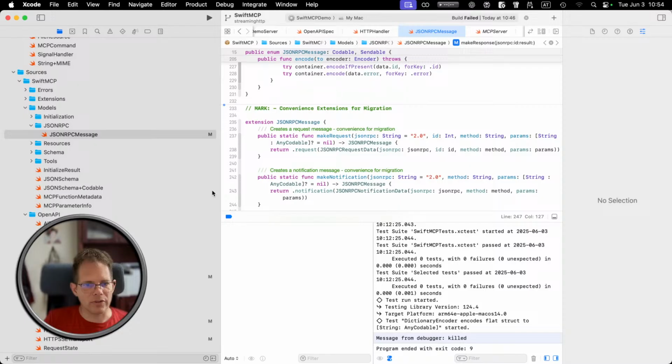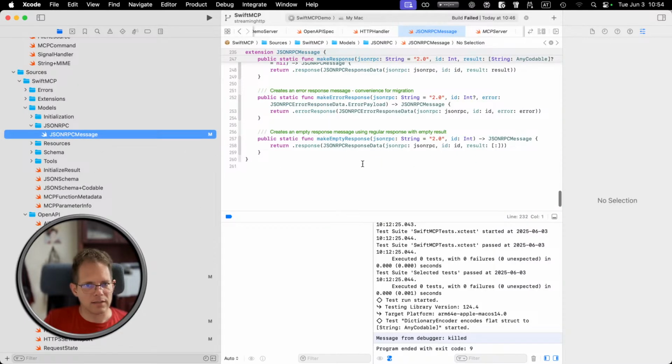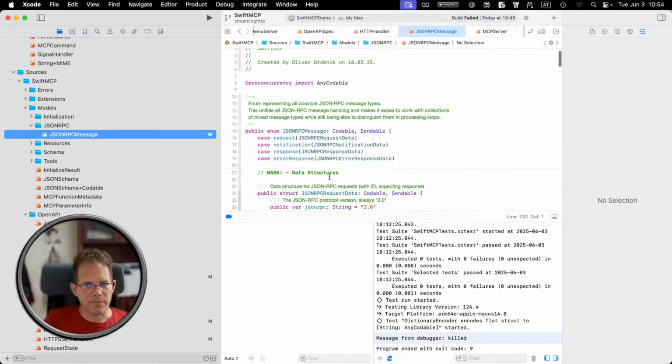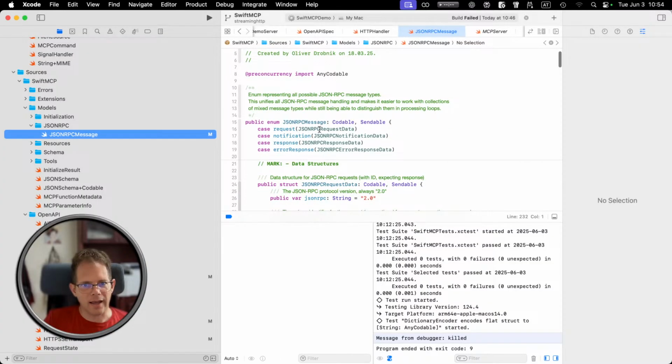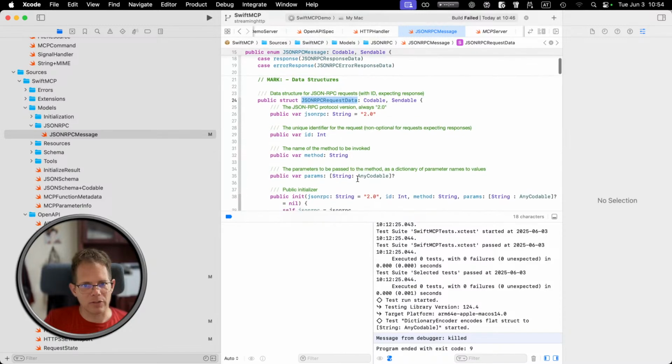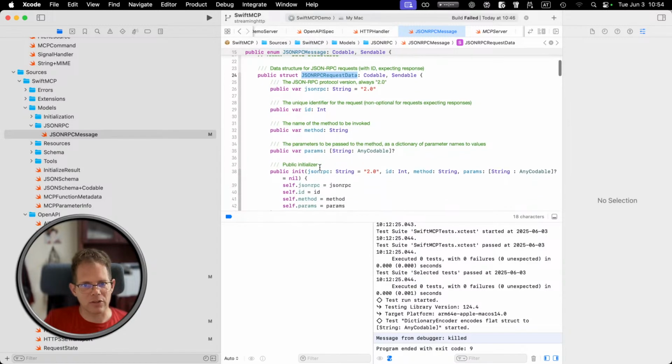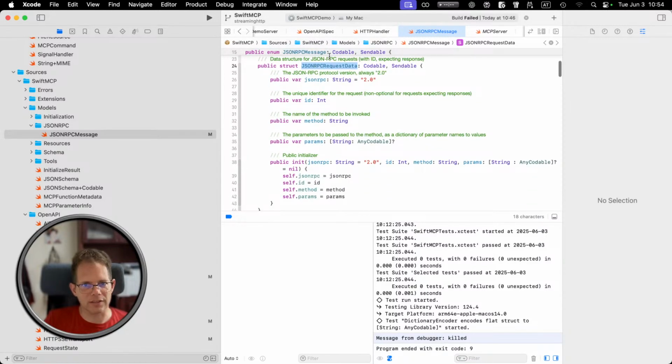The one thing I'm slightly torn about is here: should I have the fields that belong to the request in the enum directly or just have one attached value? Yeah, the good thing about attached value is it groups things.